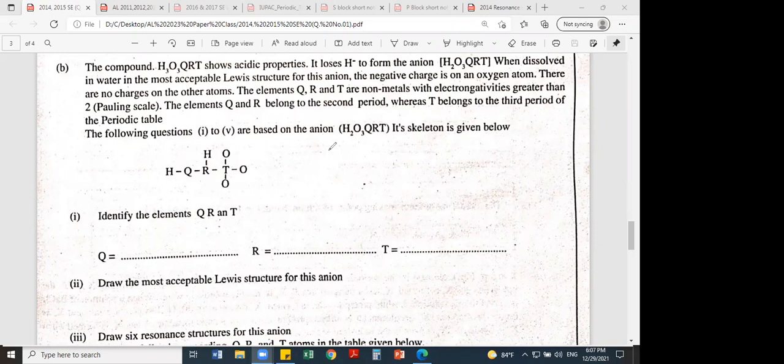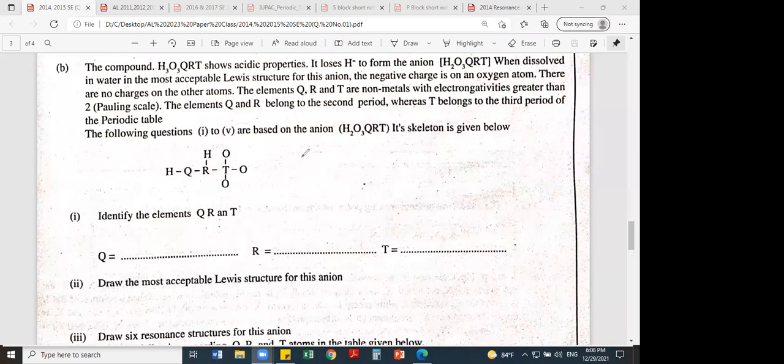Okay, I'll write the structure first. Identify, based on the information. They have a long paragraph. See, there are more than 50 words in the question, but the answer is just one letter, like part one. Okay, answer, no problem.